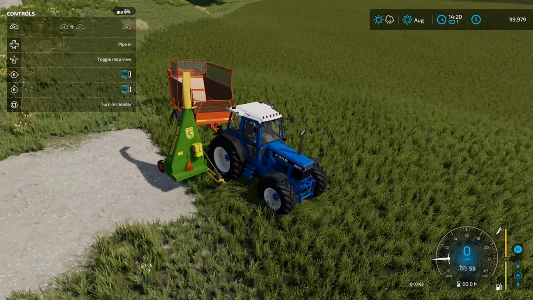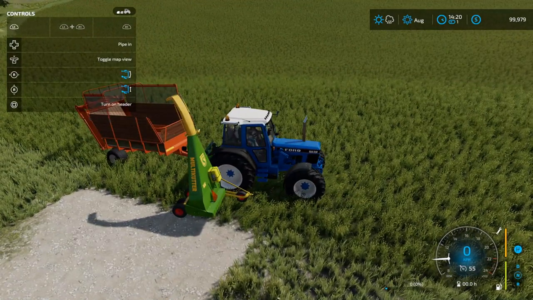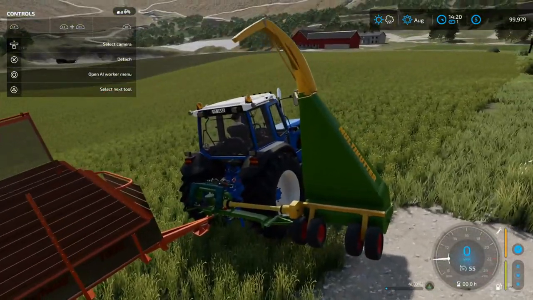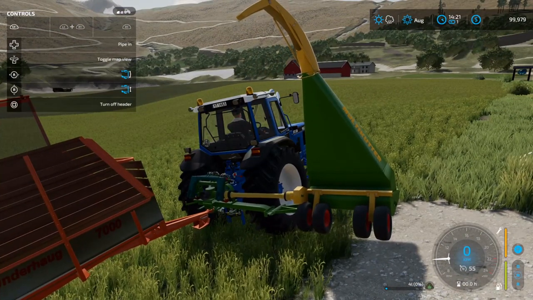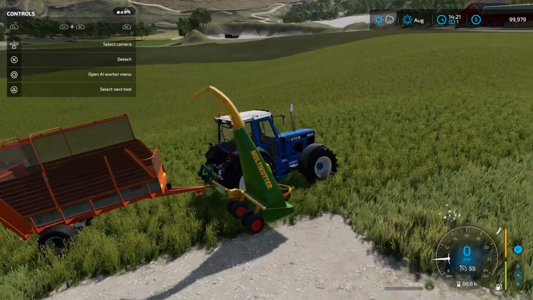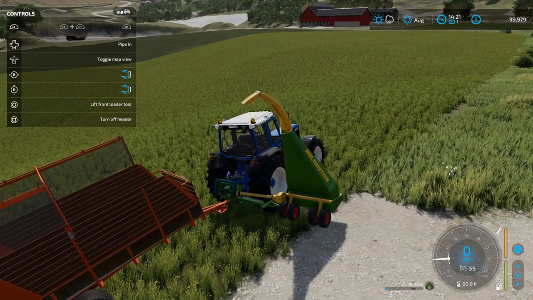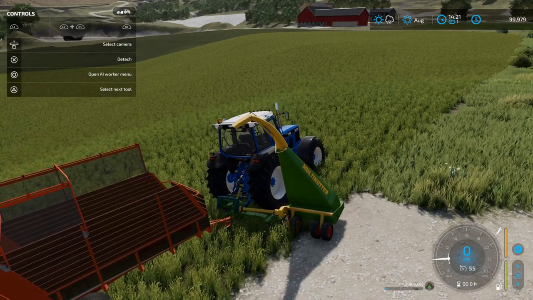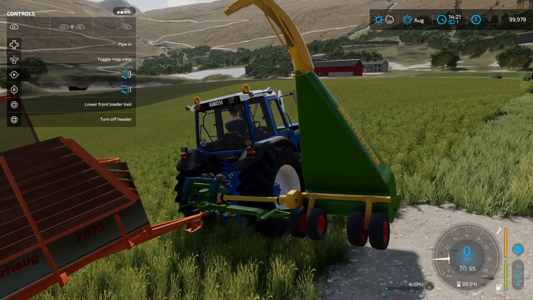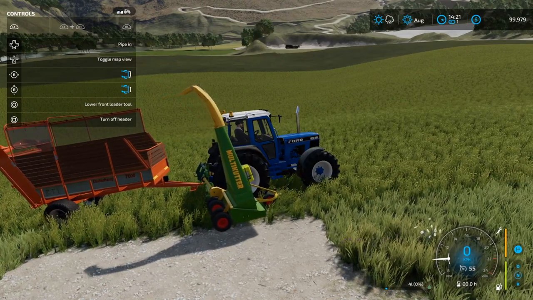All right, okay, so you get pipe in and pipe out, and then it's just a matter of turn on header. There we go, and now I can, oh, there we go. You can lower it manually like this, L1, and the right stick up and down. Or you can just L1 and circle. Let's see, L1 and circle, and lower it all the way down. I don't think that's a good idea. I'm gonna have it up like so, and I'm gonna lower it. You can also tilt it like so. L1, right stick, side to side.